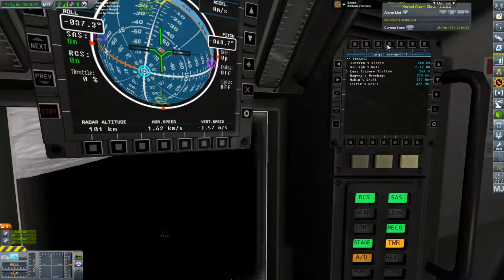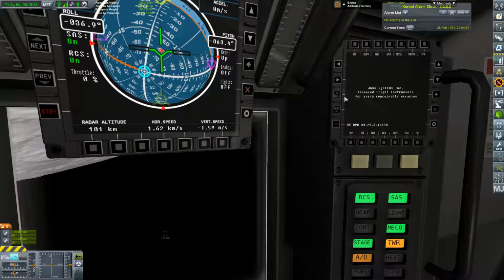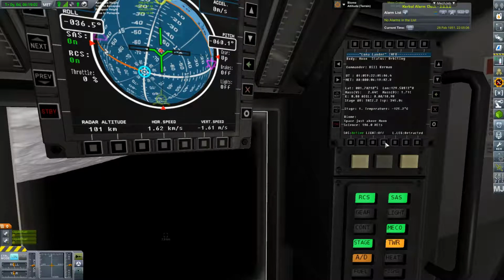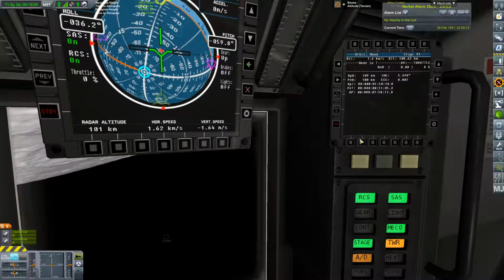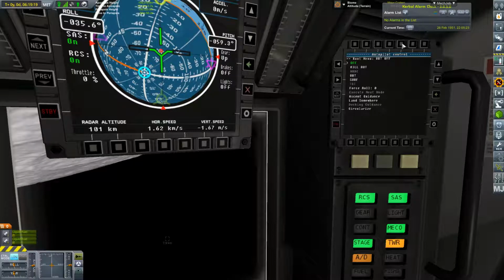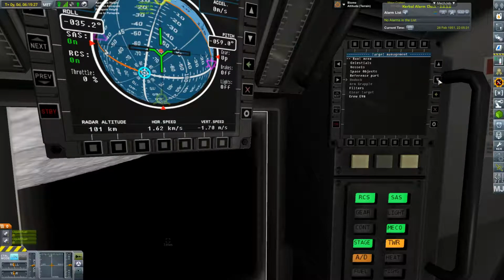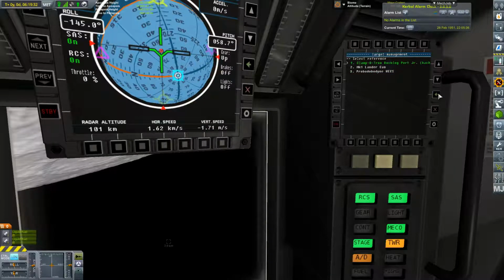Vessel view. Okay, there's so much for that idea. Dock. Please take a reference part. Target. Data. Click all the buttons. Target management. Reference part. Oh, okay, I see. Reference part. Clampatron, there we go. Okay.